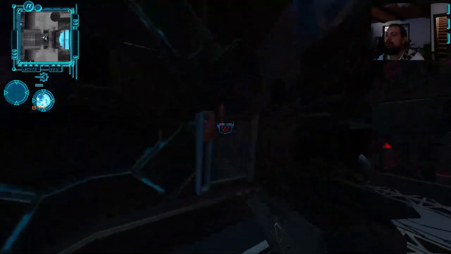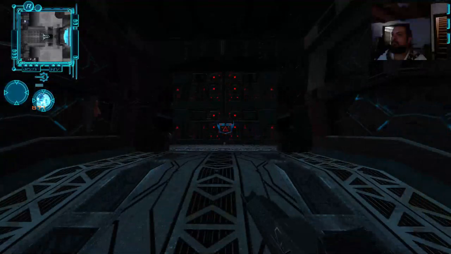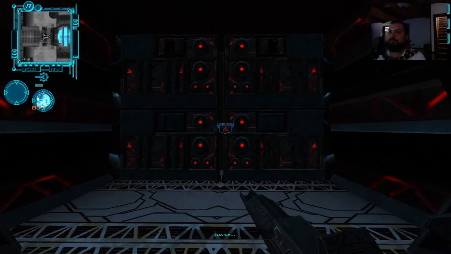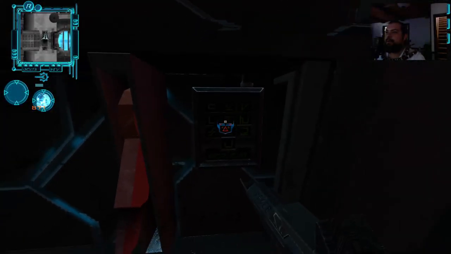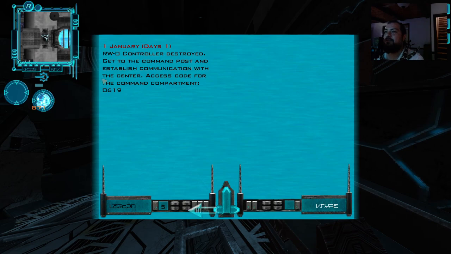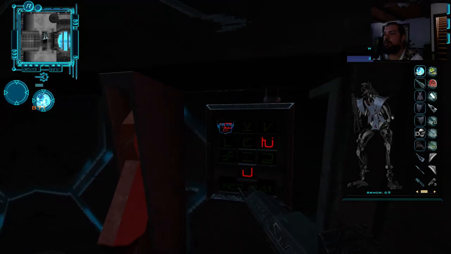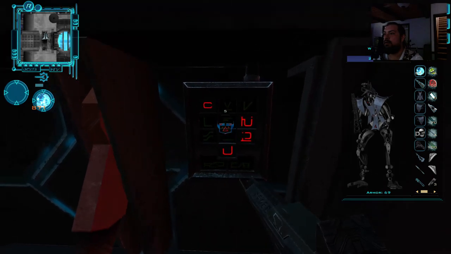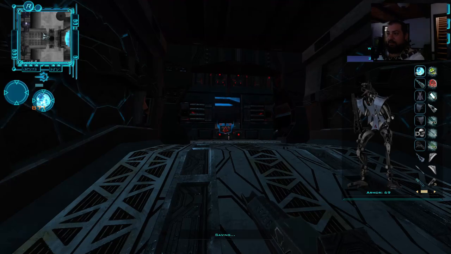Whew. So if I click this, maybe it will... Oh, wait. Oh, yeah, I don't have the code. That's right. There's a keypad right here. Do I? Aha, I sure do. Access code for the command compartment. 0619. Let's do it. 0619. No. Enter. Here we go. We got some friends waiting for us on the other side here, if I recall.